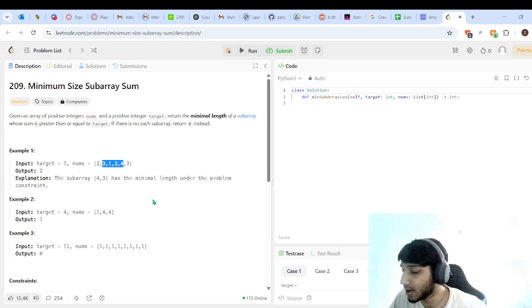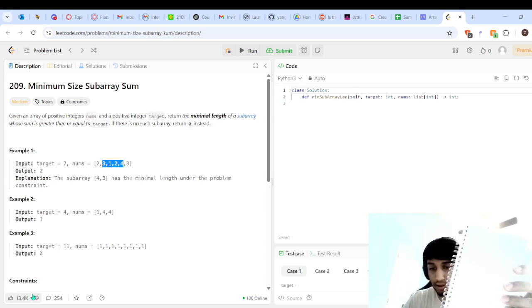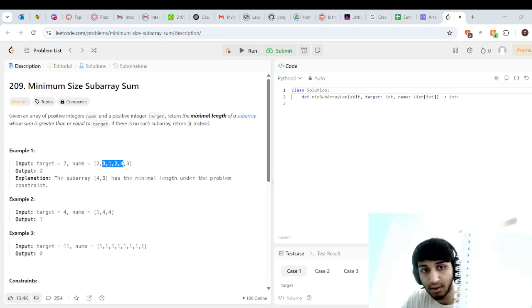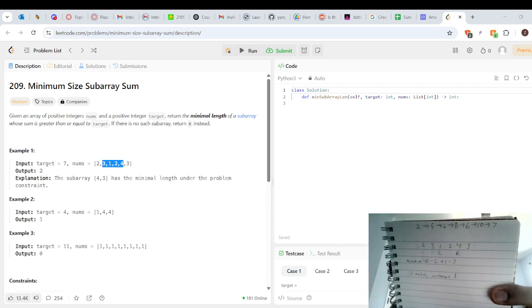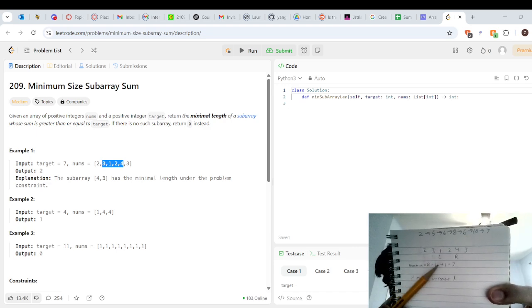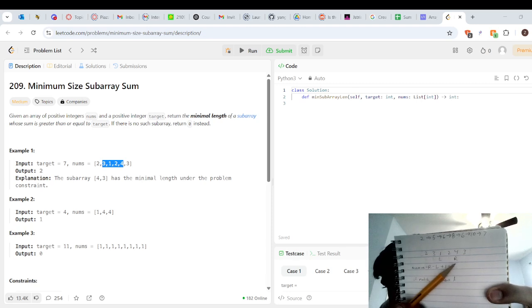And now, once we hit a match, what should we do? Should we increase L or increase R? I think we should increase L. Okay, so if we have a match, increment L. Because, I'll show this to the camera, I don't know if this is very visible, but yeah, basically, if we have a match here, right? 1, 2, 4, that's our subarray.